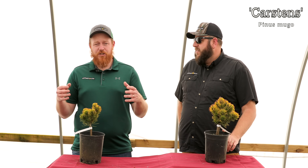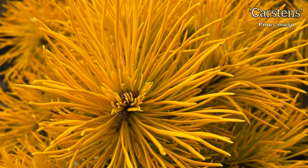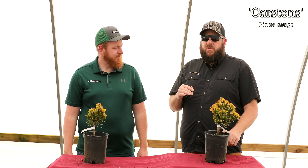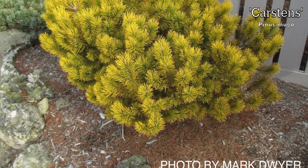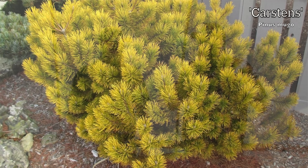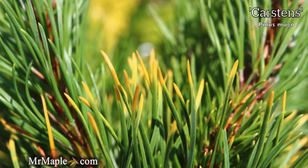We've got Karsten's Winter Gold — a dwarf Pinus mugo. During the winter months the yellow gets more intense. It has a nice rounded compact habit, fitting in shorter spaces, giving you yellow color on an evergreen even in winter. Coming soon: our favorite yellow conifers in the Buchholz Garden video — Tim, Corbin, and I filmed some great content on yellow conifers with mature-sized Karsten's in that garden. Karsten's is one of my favorite mugos — hard to beat. I love mugos for how durable they are, and this one's tufted look and short dense habit is excellent.